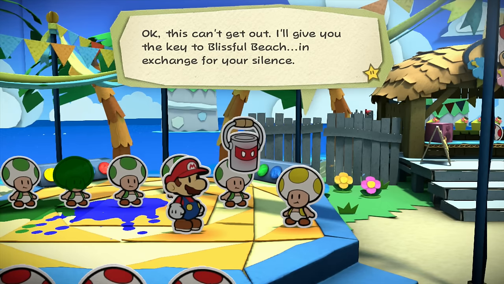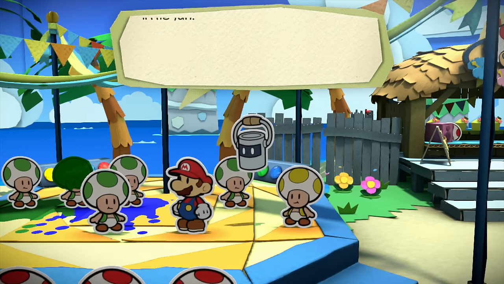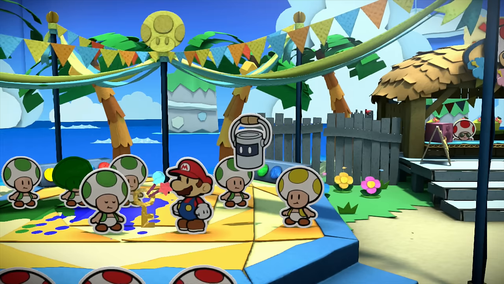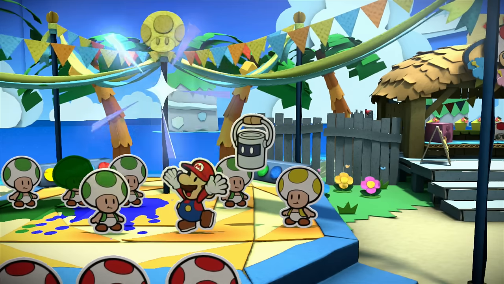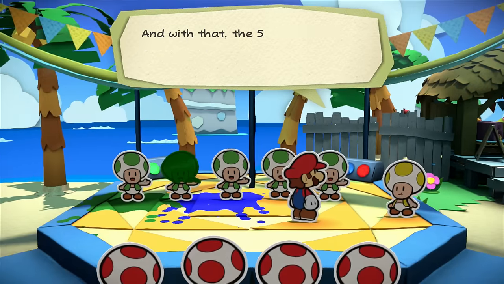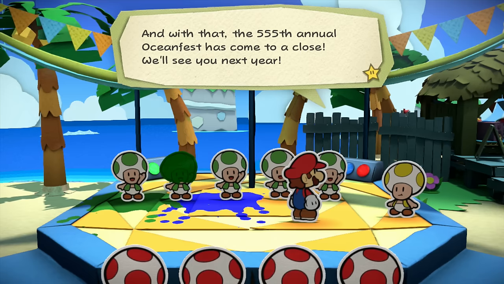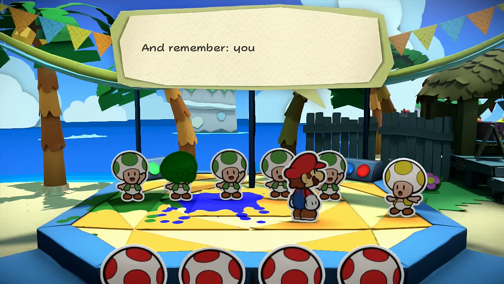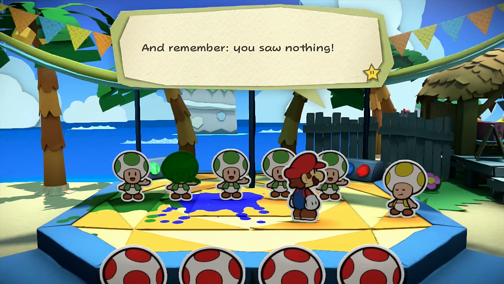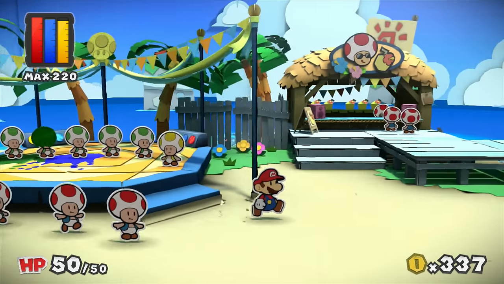I'll give you the key to Blissful Beach in exchange for your silence. Okay, sorry, we were just trying to have a little fun. No hard feelings? Yeah, it's fine. As long as we can get the Blissful Beach. There you go, and we solved it. You got the Blissful Beach key. And that was the 555th annual Oceanfest, which has come to a close. We'll see you next year. And remember, you saw nothing.